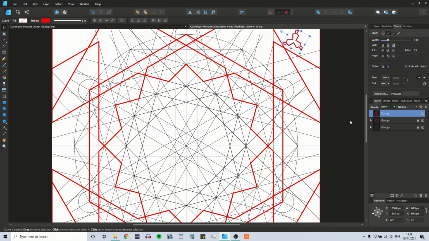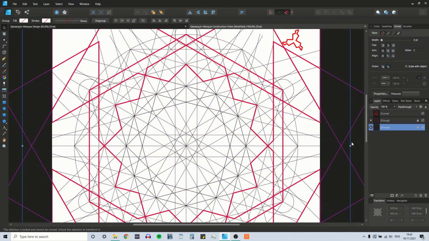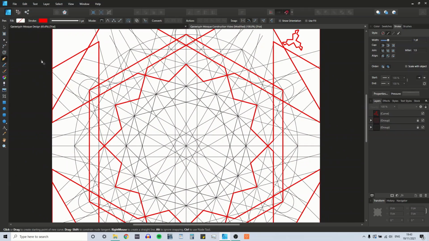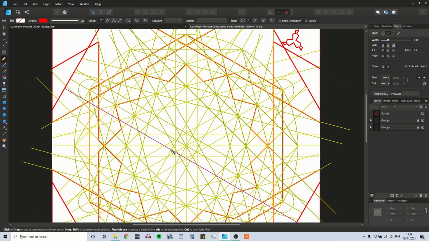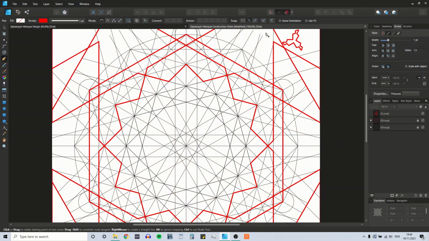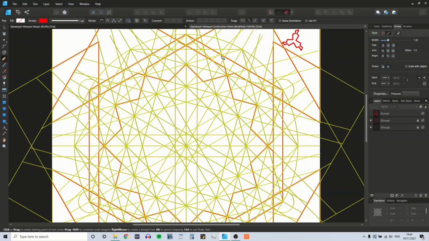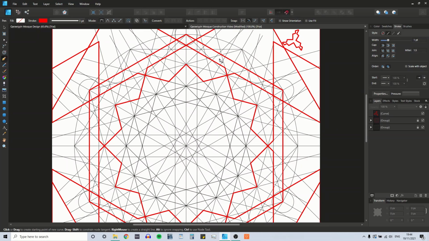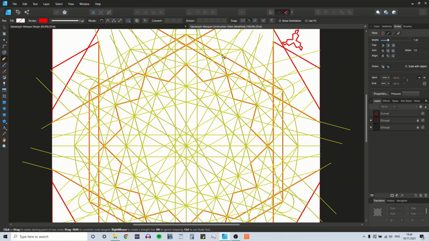Let's grab the pen tool after we've selected our shape, our construction lines. Right, the first node I'm going to put down is that node there. So I'll come to it slowly. It's that node there. Then we'll come down to this node here.